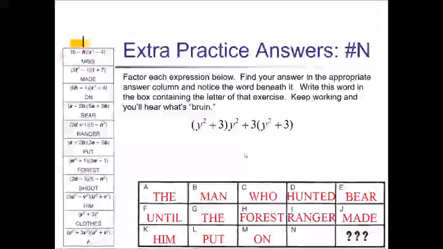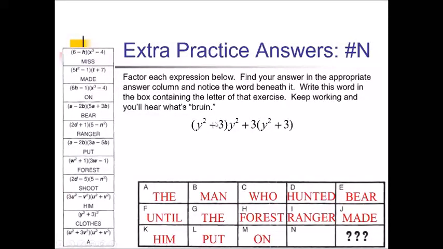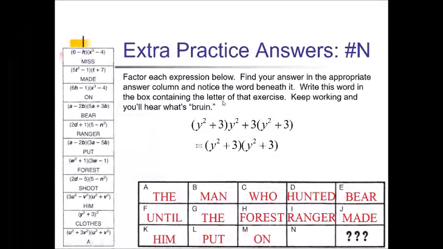For this one, we have a common factor of y squared plus 3. That whole parentheses is one big common factor. Leftovers, from the first term we have the y squared, and 3 is the one from the other one. This is kind of weird because the y squared was on the right side and the 3 was on the left side, but they're still just leftovers after we take out this y squared plus 3. Well, that's kind of neat.